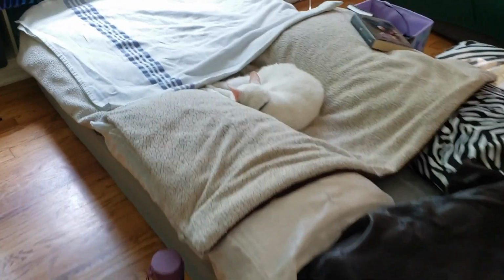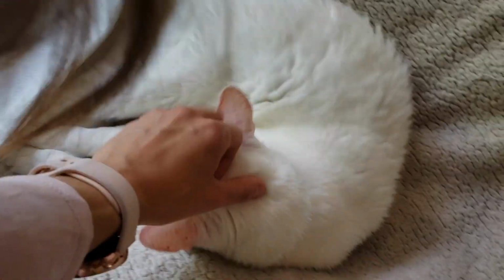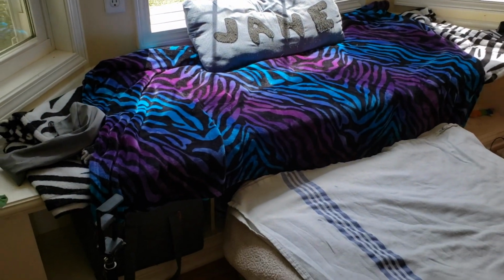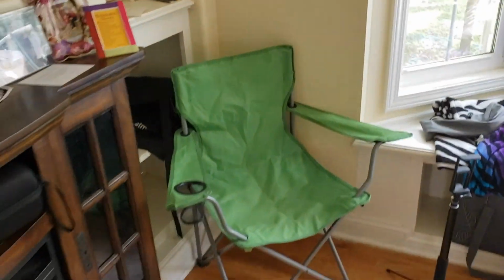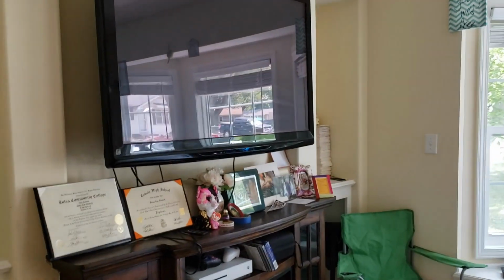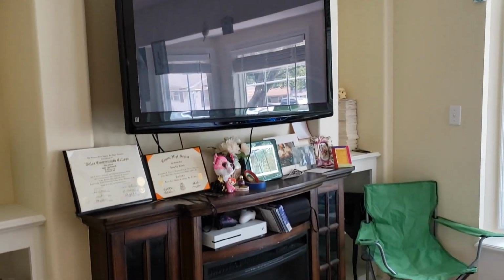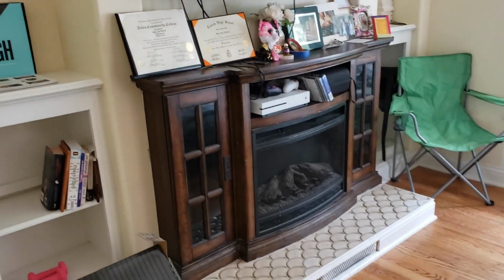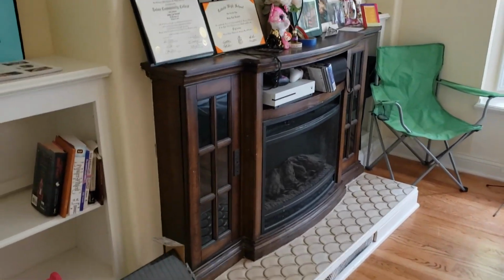But look at this sleepy kitty. And as you can see, it's my throne. But this bench is really cool. I like to read and make videos up here. And that's kind of the cat's chair. That's Cliff's chair. But they left this TV. I enjoy that a lot. I am grateful because I get to watch movies and things like that on the Xbox. And then my stuff to make me feel at home. Nice little hearth that's in the wall there.